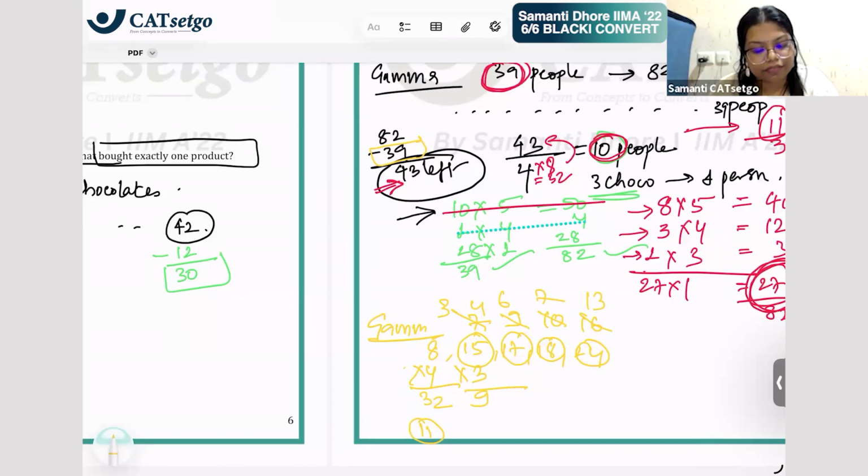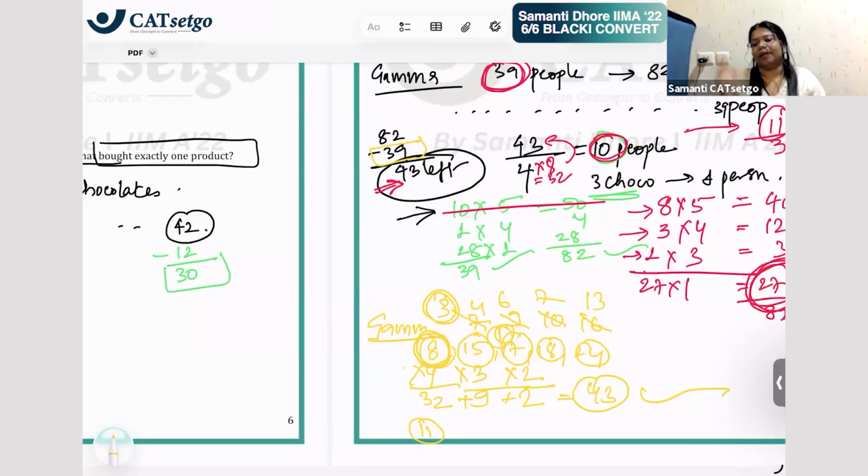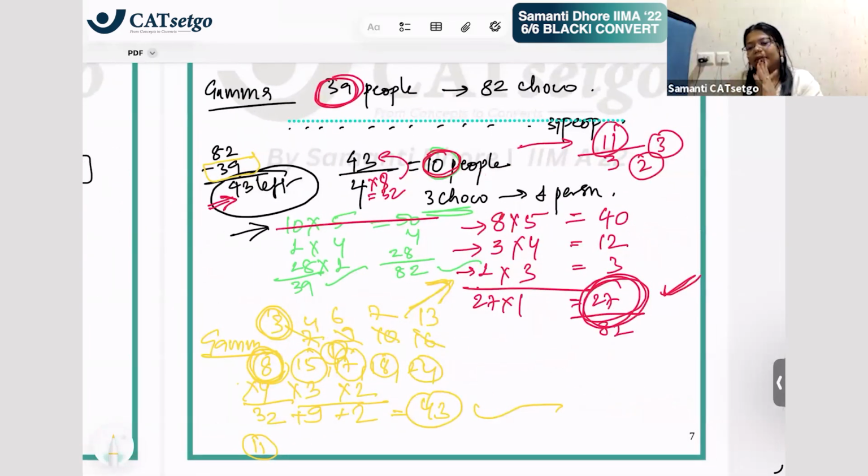So then now I have more chocolates of 2. 2 chocolates more are left. So then one person will end up getting 2 chocolates. This is 2. And this is how I'm like, oh, this is 43. So 43 is divided. So how is it divided? 8 chocolates, 8 people, 3 people, and 1 person getting the respective number of chocolates. The same thing that I wrote here. And then all the remaining 27 people can end up having only 1 chocolate.